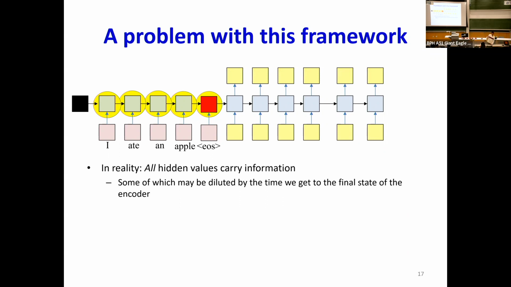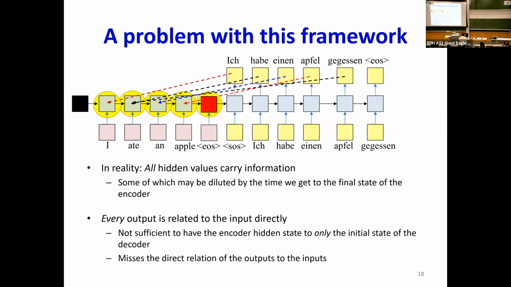Although it has something from the past, it's going to be dominated by the word apple. And so when you get to the end, that final red box is probably dominated by the end of sequence marker, which is why we saw that it made sense to flip the input left to right for us to do a better job of decoding, right? And if you actually look at the output, each word in the output actually has a more distinct dependence on a small subset of one or more symbols in the input, and not on the entirety of it.